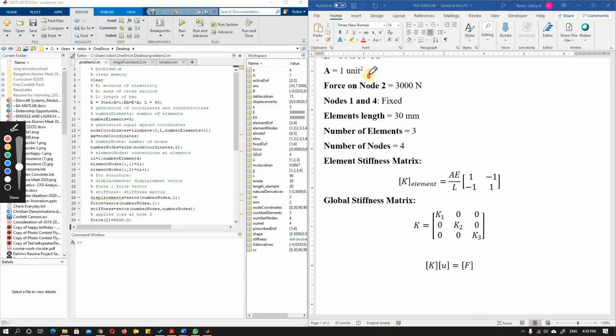Using your shape functions N1 and N2, you derive this formula to calculate the stiffness, and from the element stiffness matrix you can calculate the global stiffness matrix, where you add in all these 3 along the diagonals. I hope you know all that process.